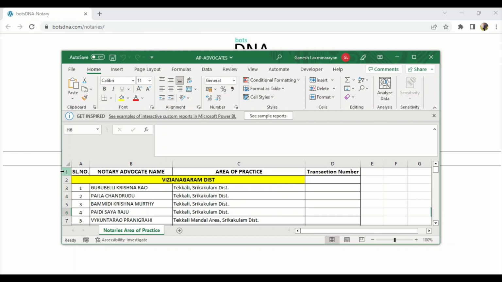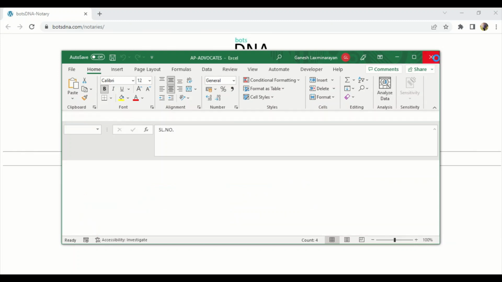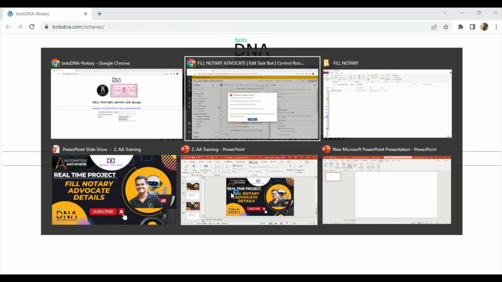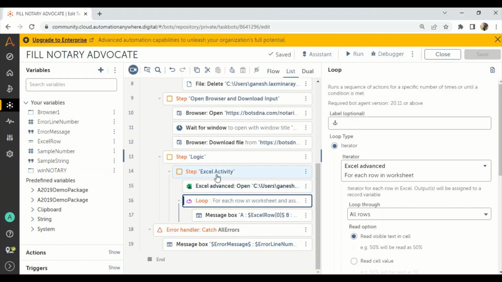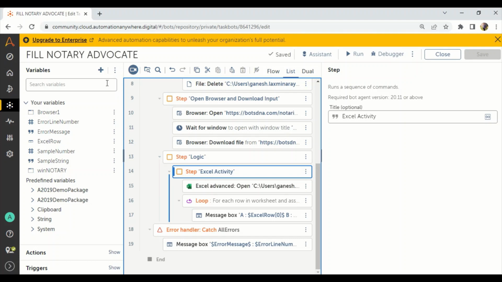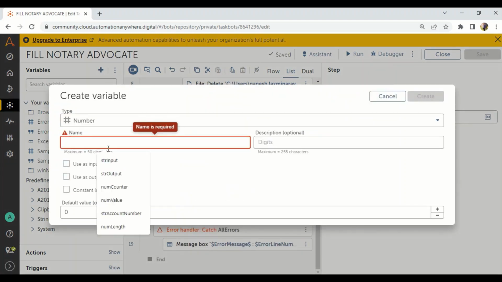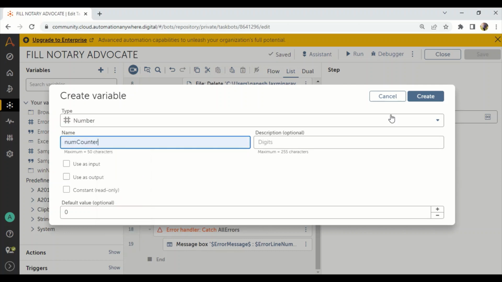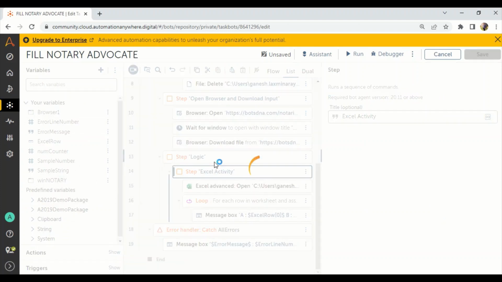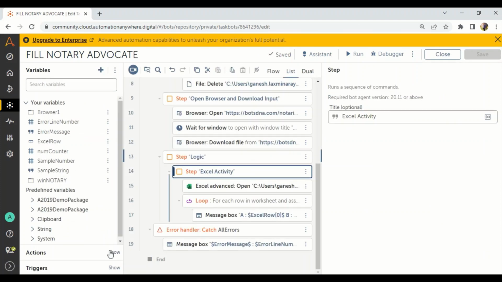So whenever you want to skip the header, that means this is the first iteration, right? Whenever the iteration goes, that is the first iteration. So now what I have to do? For that purpose, I need to create one number variable called num counter. And the default value for this, I will take it here only, no confusion.